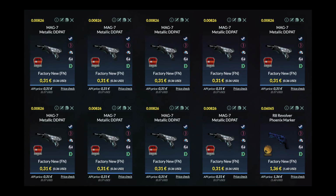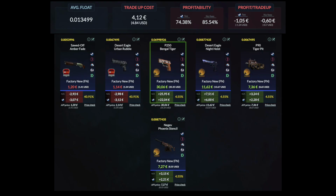In this case we use 1 factory new Havoc input mixed with 9 factory new train fillers. For this example I use a 0.06 Havoc mixed with 0.00826 train fillers. That's the least you need. And the same, we have a 4.5% chance to get a factory new Bengal Tiger. This is probably the cheapest version to do, because the floats are the easiest to get.